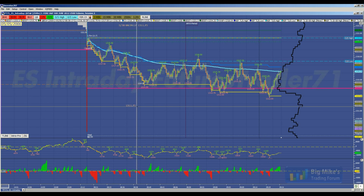Right. So I'm saying, maybe I phrased this wrong. You once said confirmation is for Catholics, and a lot of people like that. It's true. That plays into what we're talking about, because a lot of people have this theory that they will not take a trade until they get confirmation. But it depends on what you think confirmation is, right? Is confirmation a higher low or lower high? Is confirmation the absorption of a certain price level on the DOM, and that's giving you confidence to enter the trade? I'm trying to distinguish how much confirmation is enough versus too much, and now you've taken the wrong kind of risk.